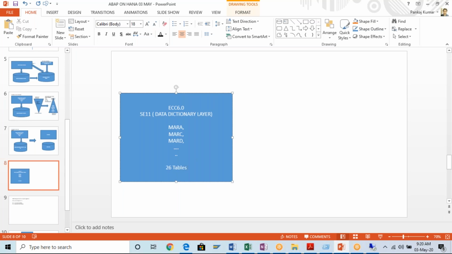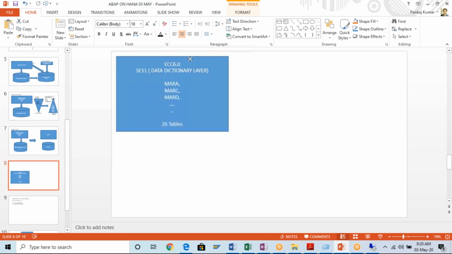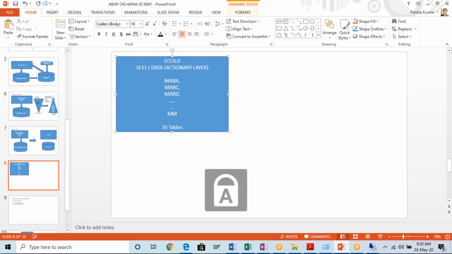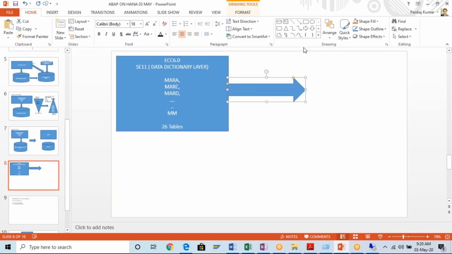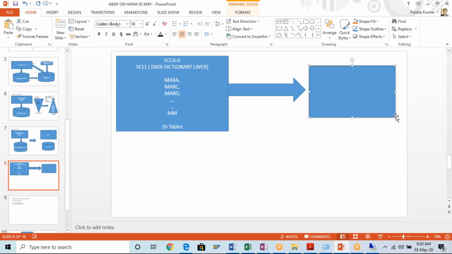These all got converted into a single table, and the table name is matdoc. So 26 tables got converted into the matdoc table, and the number of fields also increased.